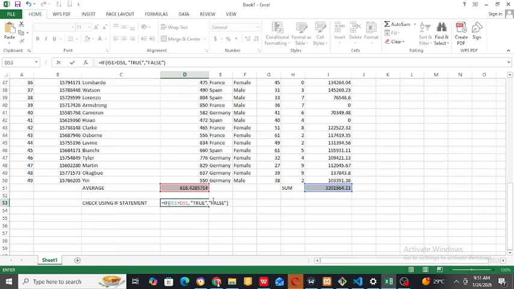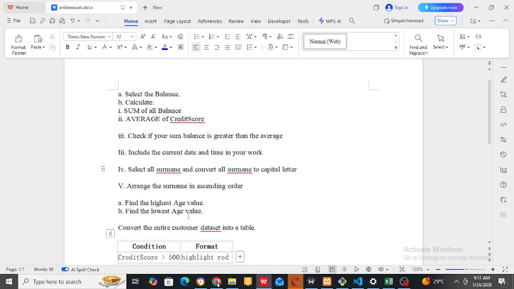Once you close it, this is going to check if the sum, this is the sum, is greater than this. That's why you see this one is rounded up in blue, while this one is rounded up in red. So you can see the same value as what you have here. Once you press enter, you can see the value changes to true. So we are using a conditional statement to test what they ask us to do there.